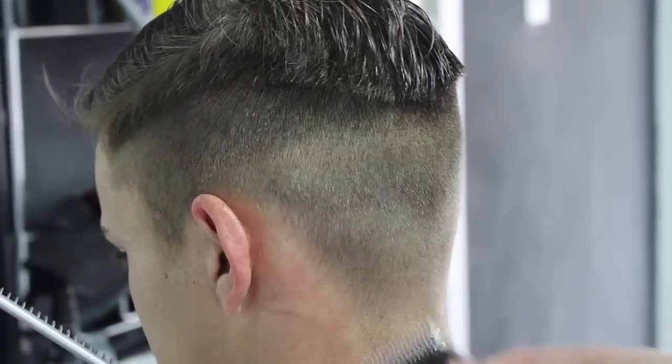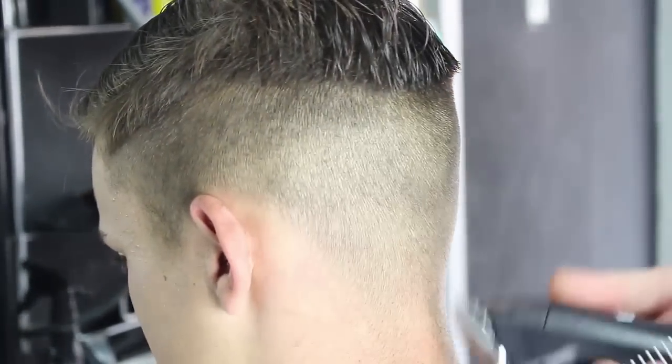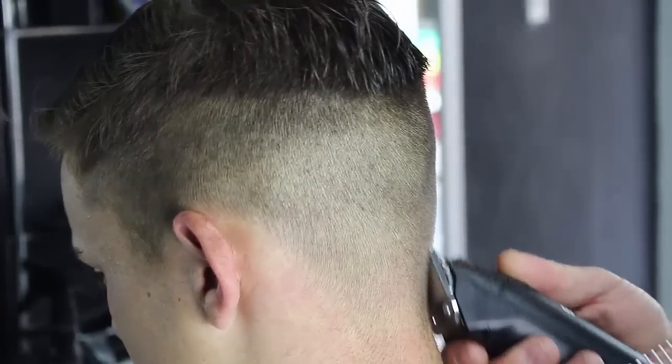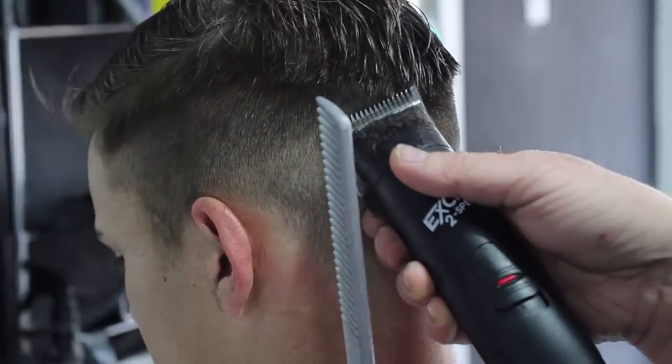As you can see, that's blending in really nicely. I haven't had to clip or overcomb any of my work. It's just blending really nicely and naturally, straight in there.